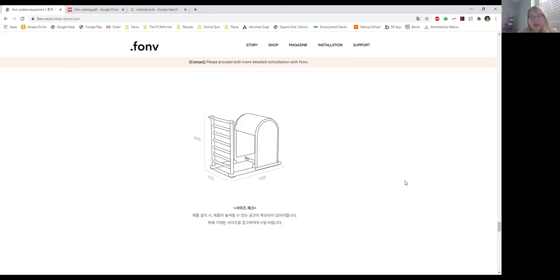All right, so how tall? They don't give the dimensions for the back half of the barrel, unfortunately. So it's 37 inches tall to the top of the rung. That's already smaller than mine. It's 28 inches wide. As I pull up my ladder barrel dimensions, do you know the ladder barrel dimensions off the top of your head? Okay, here we go. All right.